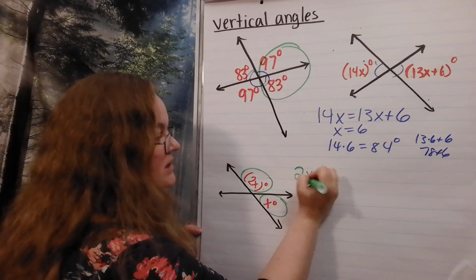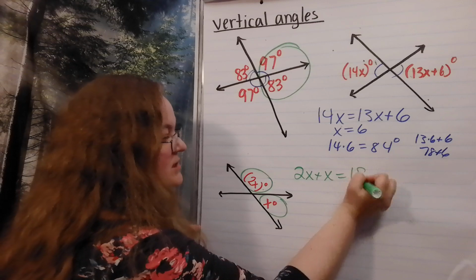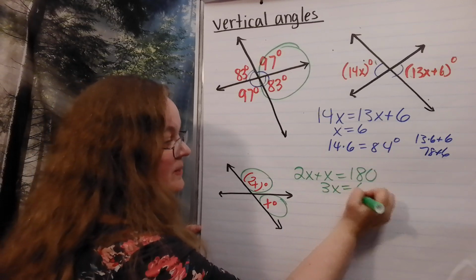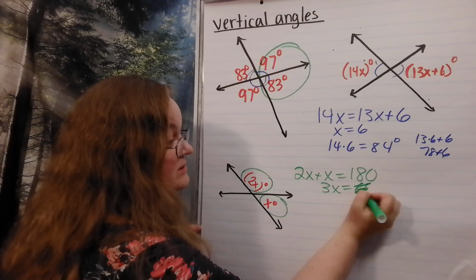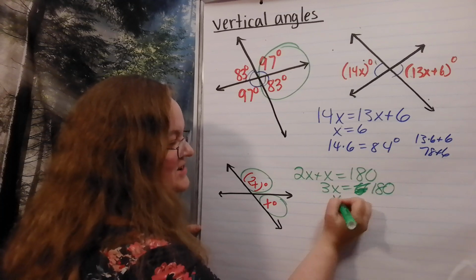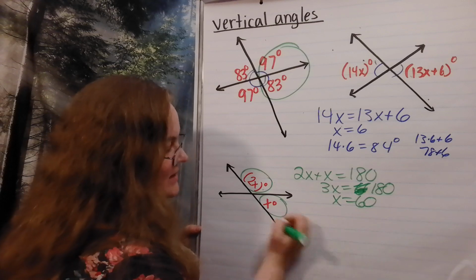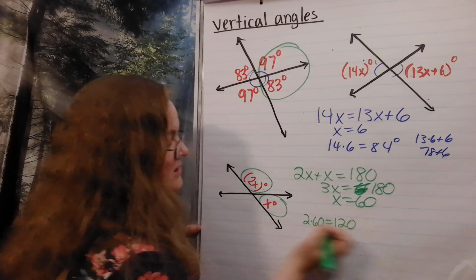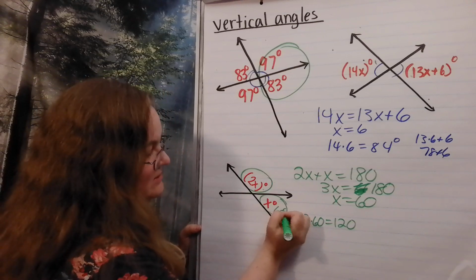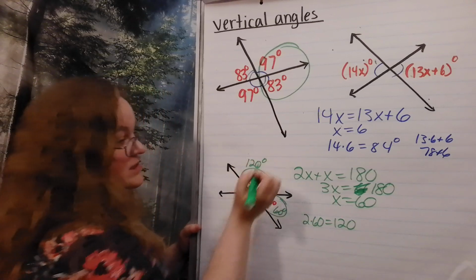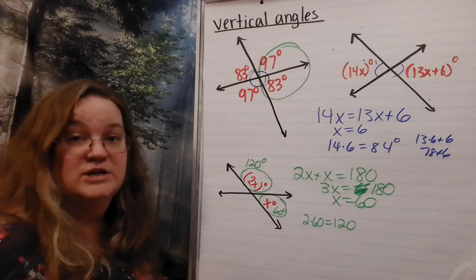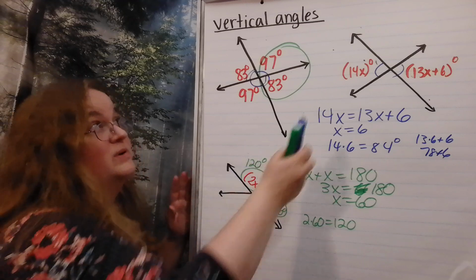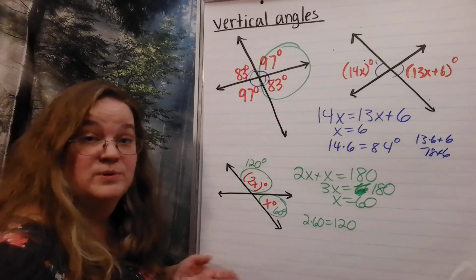So to solve it, I would do 2x plus x equals 180 degrees. Combine like terms. Oops, I already started to do the division in my head. So x equals 60. And so 2 times x, 2 times 60, is 120. So this one is 60 degrees, and this is 120 degrees. So again, if you know the relationships, you can set up your equation and it allows you to solve. But that's why this vocabulary is going to be super important.